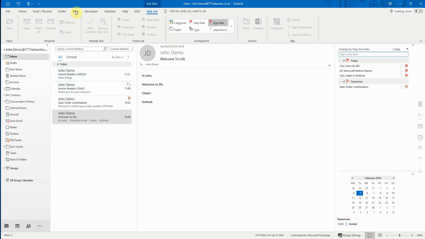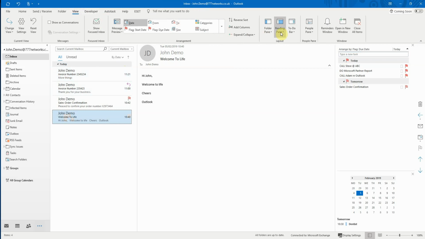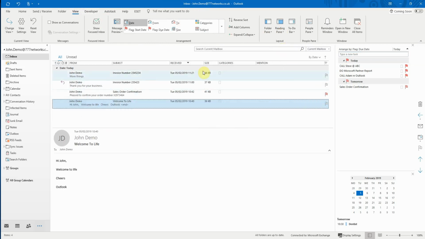So what I do is I actually move my reading pane to the bottom, which then allows this inbox view to be extended. And that then allows me to do things like categorize my email. Again, it's personal preference. You can move the preview pane to the right-hand side and still get the categories up there, but this is just the one that I prefer.